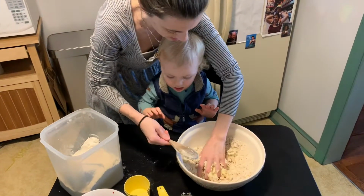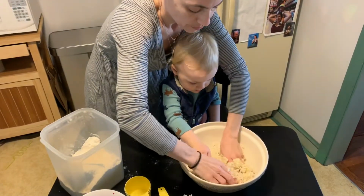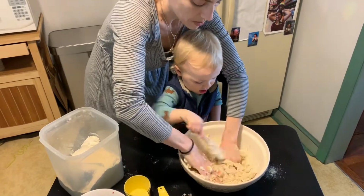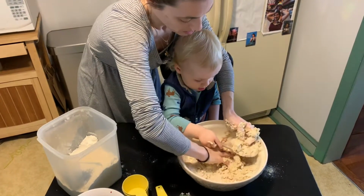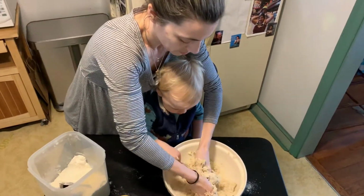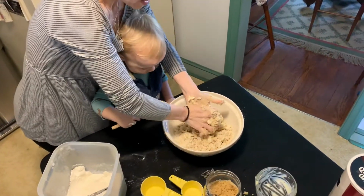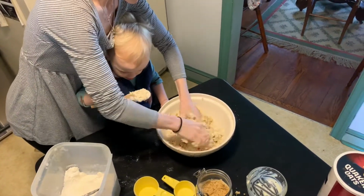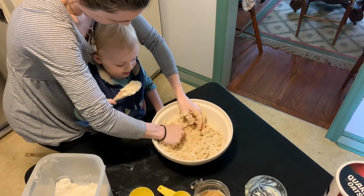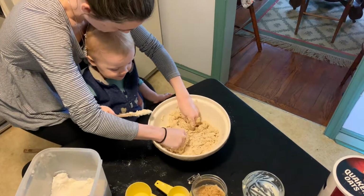We're going to mix with our hands. Do you want to keep using the spoon? Mom will mix with her hands. So you're going to keep going and mix and mix and mix. Gentle, gentle. Mix until it gets to a crumbly consistency. If you're following along at home, we'll all be mixing together. Like I said, it's kind of fun. It's like Play-Doh at home, but a bit more productive, and the real thing. Okay, sit back. We need it baked. We have to wait till it's baked.